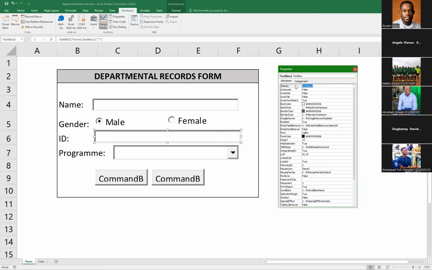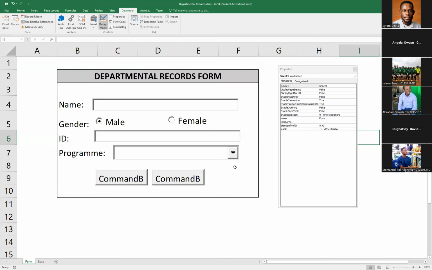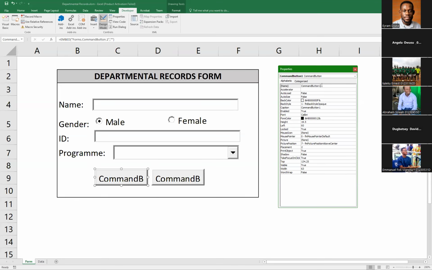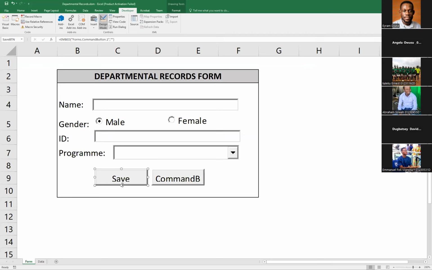We come to the next text box. That's the ID text box. So I give it the name IDBT. And then we come to the button. So this is, I think we did it, save BT, the save button. And then the caption is save or submit, whichever one you choose to use.